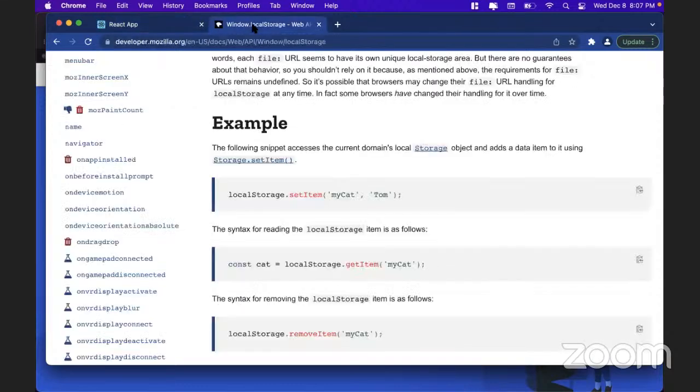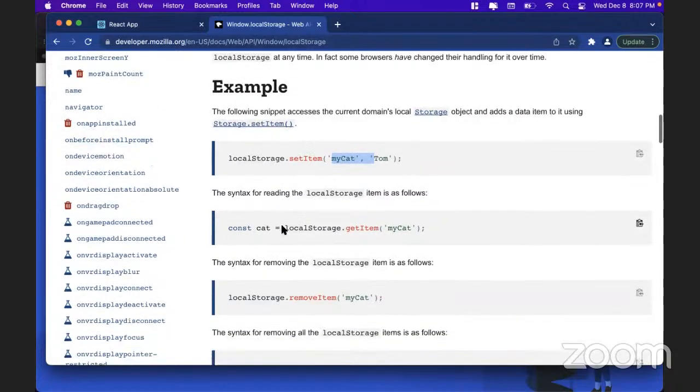By doing that, it means that I can make use in my code of this local storage API, right? I can call these functions that were defined to allow me to interact with the browser data and set items that I want to use and pull back those items, right?